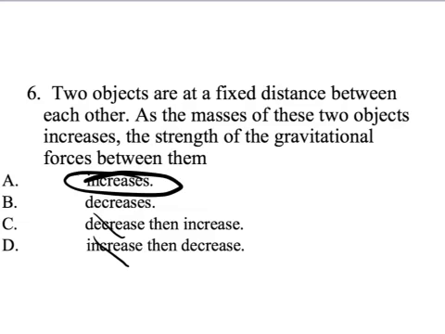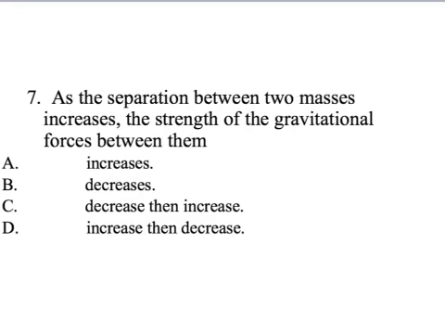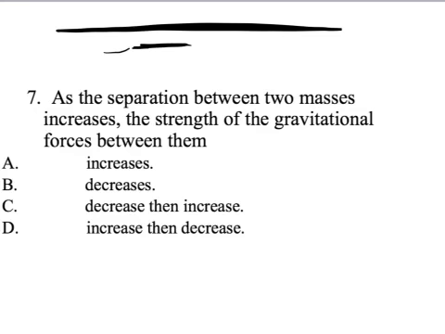As the separation between two masses increases, the strength of the gravitational force between them, what? So we're increasing the distance, guys. They maybe start this far apart, and now they're just getting further apart. And what did I say happened with distance? The strength is going to decrease as distance increases. Strength decreases as distance increases.